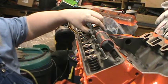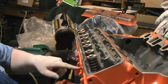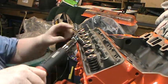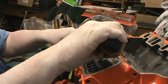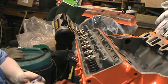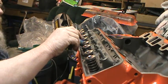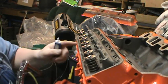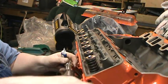As you can see, I got my torque wrench set up to my specified torque I need. That's what I love about this torque wrench. I can back off and reposition, and once I do that, I put a little mark on it so I know where I'm at. Now, I've gone from here to there before, and I've gone from here to here before. I've had the same results, but this is before the other bolt.